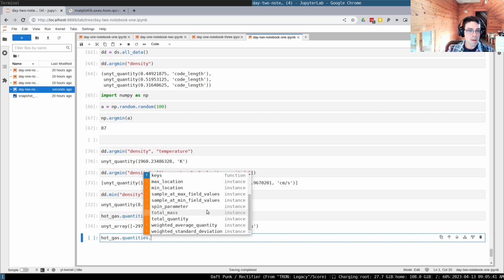There's also spin parameter, total mass, total quantity, weighted average quantity, and weighted standard deviation.